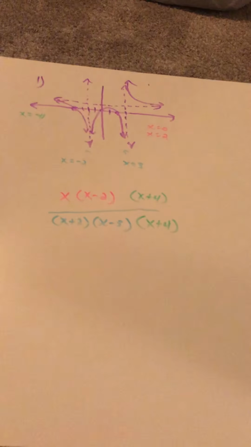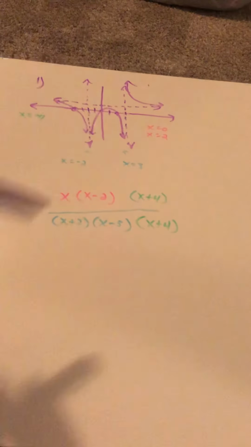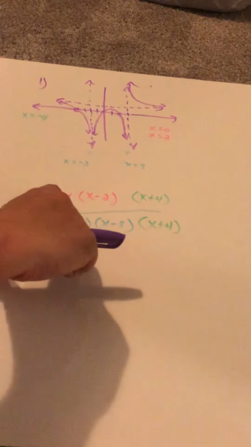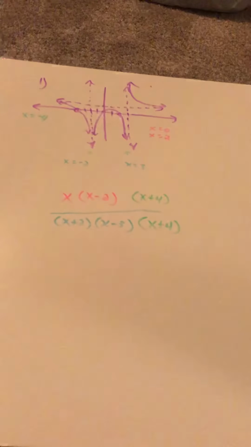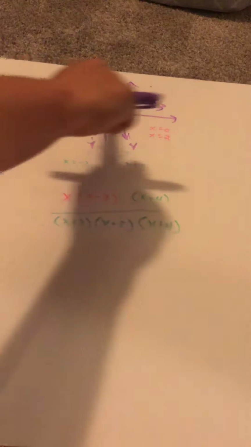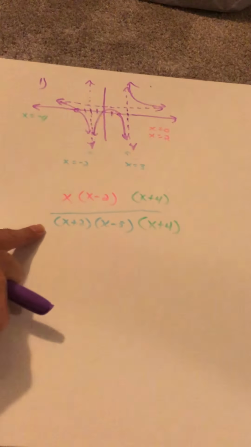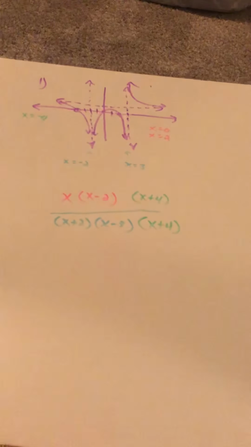Now, the last thing that you have to do is make sure that the ratio works, because here I've got a horizontal asymptote at y equals 1. If you remember, the horizontal asymptotes come from when the degree of top and bottom are exactly the same, which here they would be, because if I multiplied out the front terms, x times x times x, I get x cubed. X times x times x, I get x cubed. Since it's at 1 right there, that means that the ratio of the coefficients up here needs to be 1. In this particular case, 1 divided by 1 is 1.